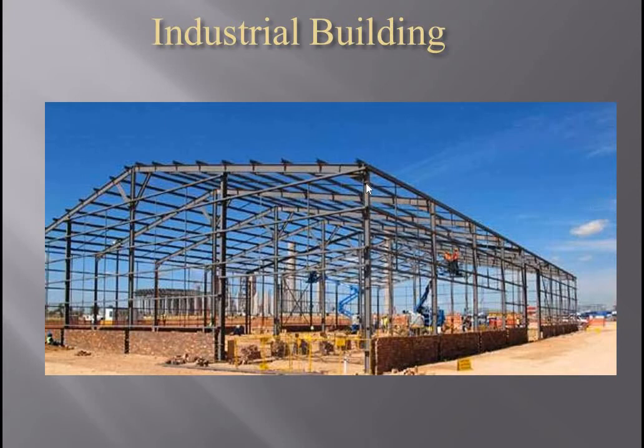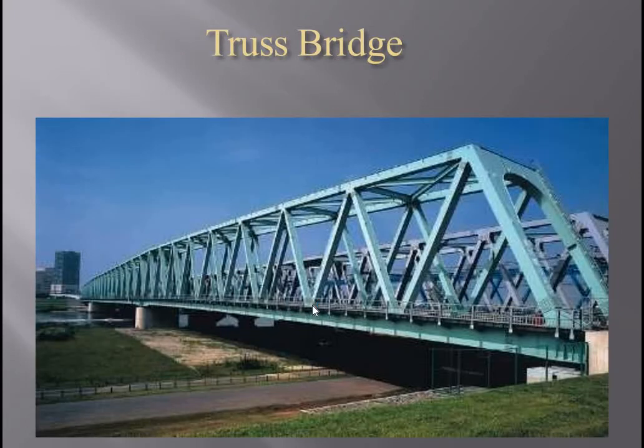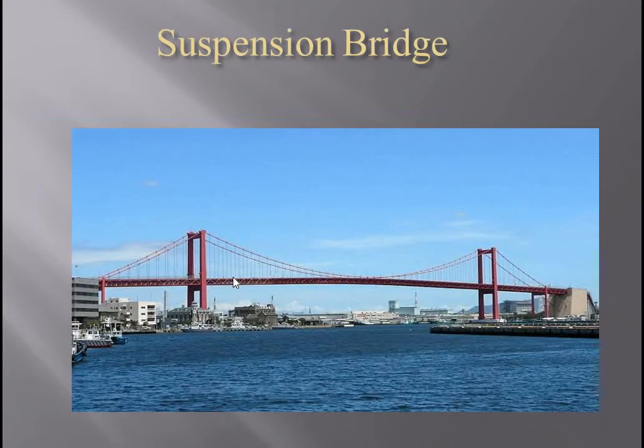This is the column, then this is the truss. It is a beam type truss; a conventional truss is something different. And these are the purlins. Then the sheets come into the picture, then the side sheeting. Then the column is resting on a base plate. These are the applications of steel structures: truss bridge, then suspension bridge.